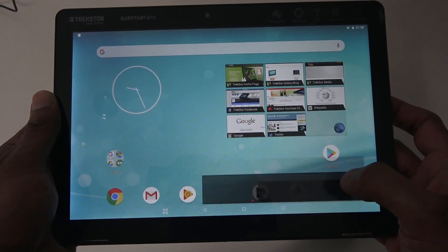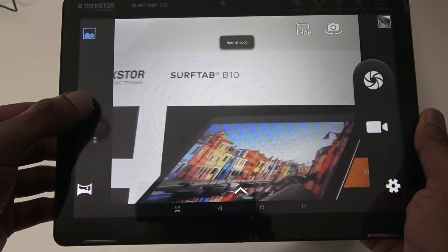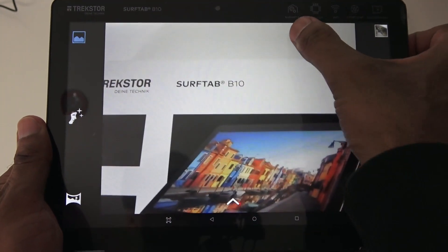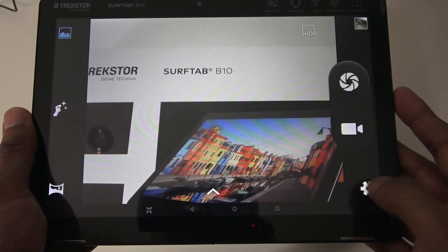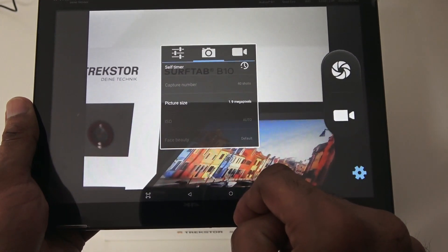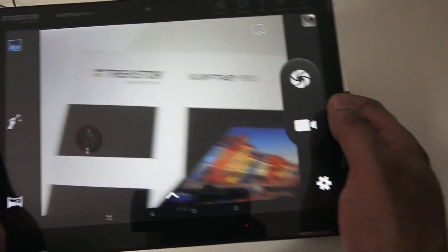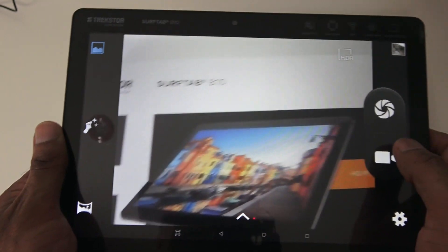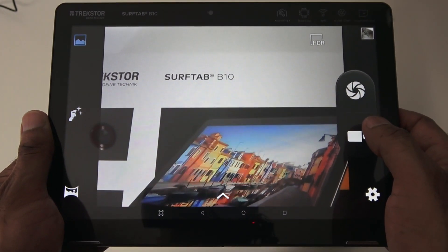Let's look at the camera app. Here are the different picture modes: normal, beauty mode, and panorama mode. Back to normal — turning on HDR. It says do not move device during HDR capture, which would cause blur. Going into settings, it shows 1.9 megapixel on the camera, and video wise you can go up to 1080p, which seems reasonable. Don't expect amazing shots — it's a very basic camera but picture quality is reasonable.